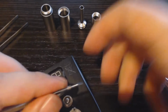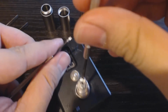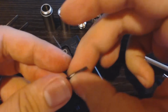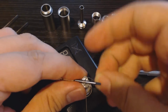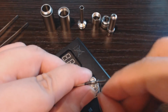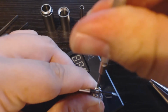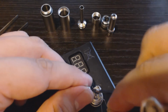From here on, let me show you exactly how to install this thing. We're going to need a Phillips screwdriver to slightly release the screws over here. Okay. Now we have the Kanthal on the screwdriver here, and then I'm going to place it over here. I'm going to wrap this around this way, and go ahead and give it 2 wraps. Okay. Now this is holding in place for me. And then I'm going to tighten that down. All right. Now, this Kanthal is done.